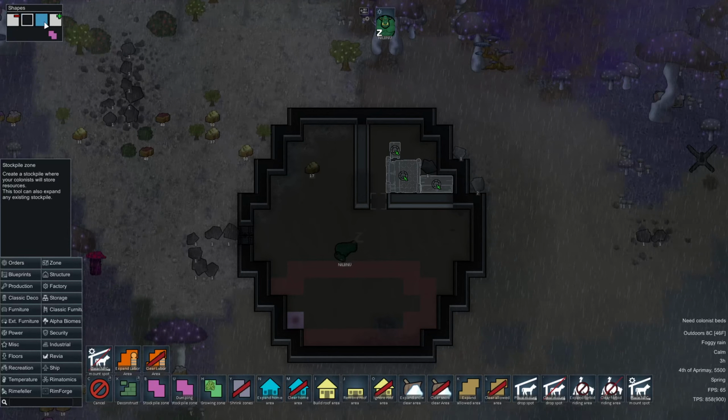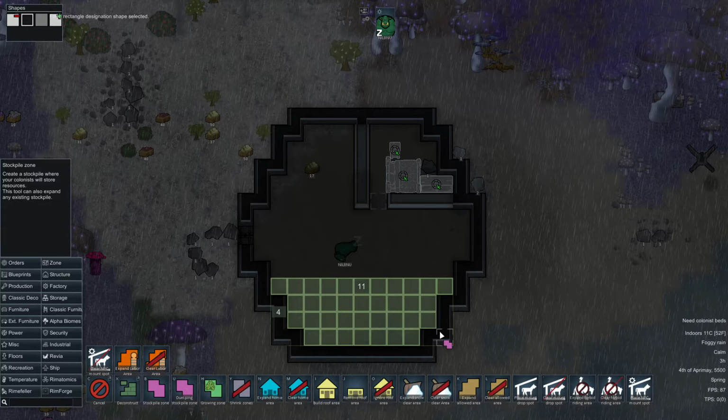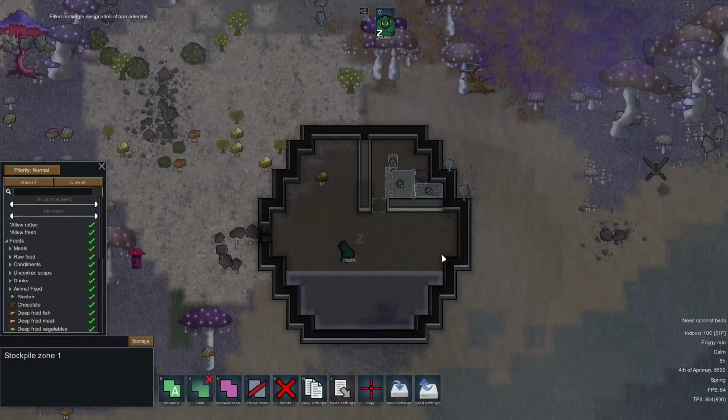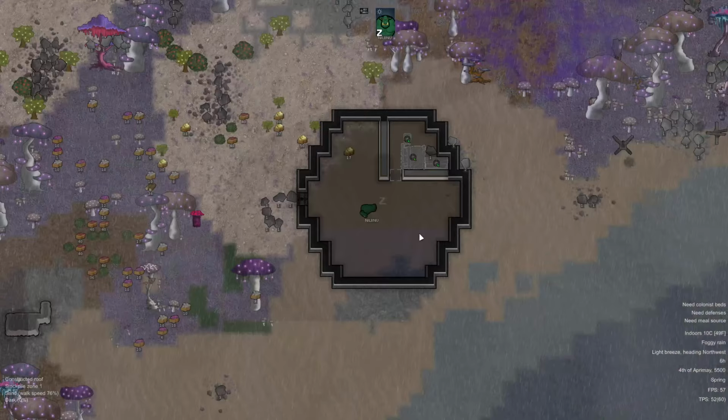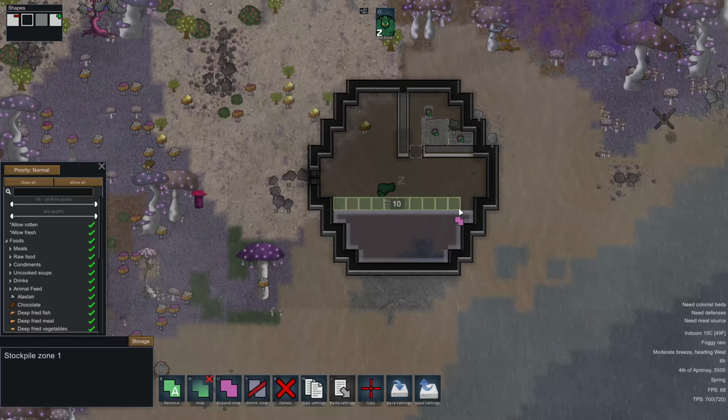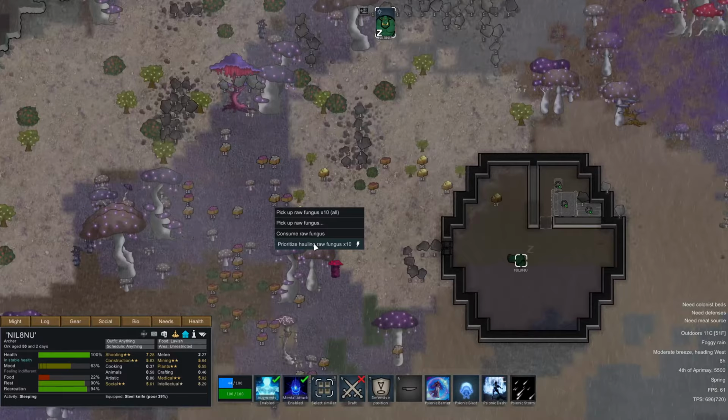Let's just start off small. Because the thing is, with most people, at the start of their game, they want to make a really big base, big everything. But you just gotta work your way up. Small base, small freezer, small recreational area. Otherwise your colony might be functional, but it won't be stable.